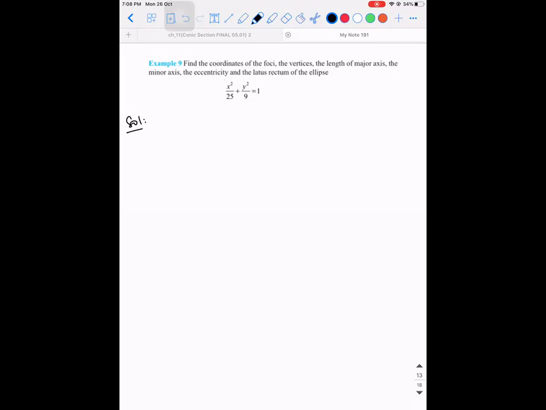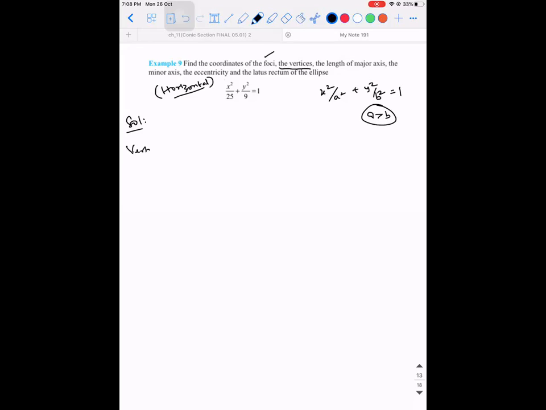Look at the numbers. The general equation of an ellipse is x squared by a squared plus y squared by b squared is equal to 1. If a is greater than b, what is the name of the ellipse I told you? Horizontal. So this is a horizontal ellipse. For a horizontal ellipse, you know what are all the points that you need to take. Before we find the foci, we will find the vertices.